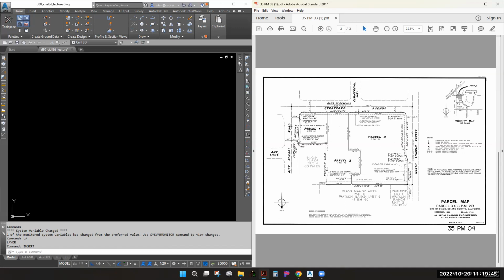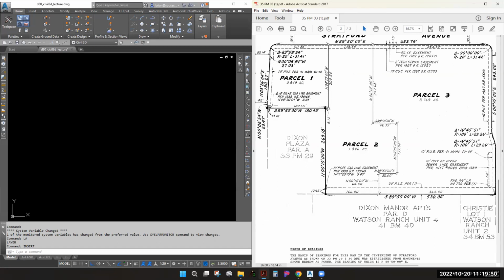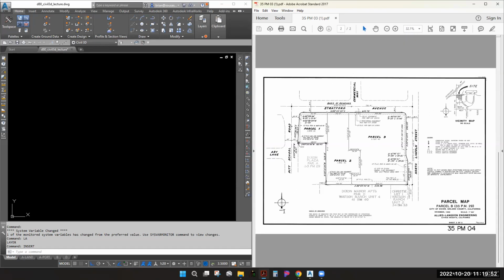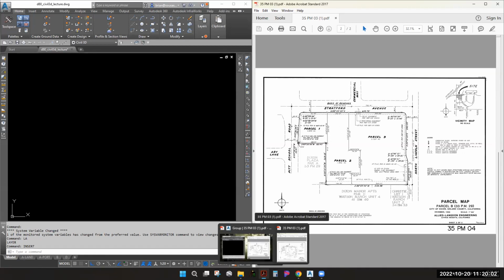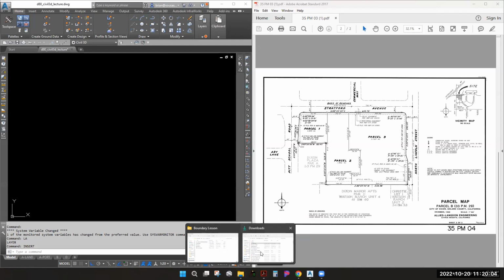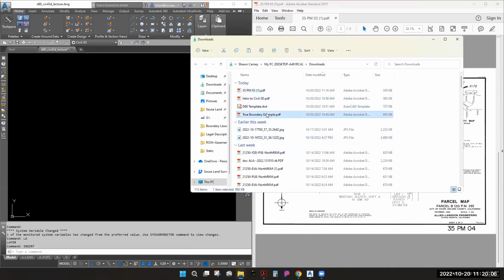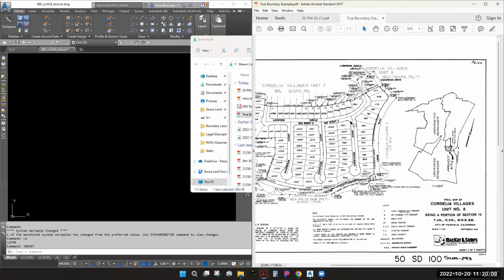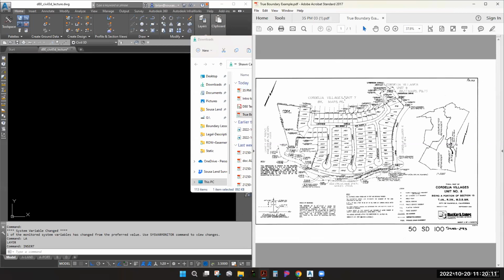When you're ever looking at a map, number one, again, you're going to look for north and make sure that it's pointing in the north direction. If it's not, let me try to find another map here. Let's see if this one is. So here, this is a different map from a different county. Oh no, it's City of Fairfield. City of Fairfield, there you go. But north is not pointing directly north.